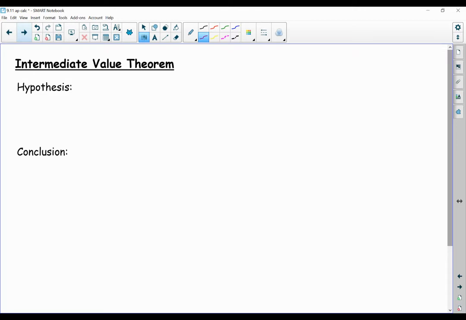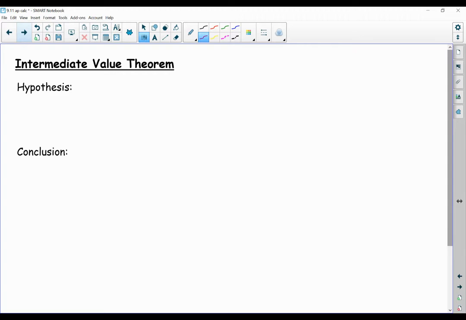Okay, so that's kind of the idea of continuity. Now, why continuity and proving continuity is important is because continuity ends up being a condition for a lot of things to hold true. And if we can prove that a function is continuous over its domain, then there's a lot that we can conclude about that function.